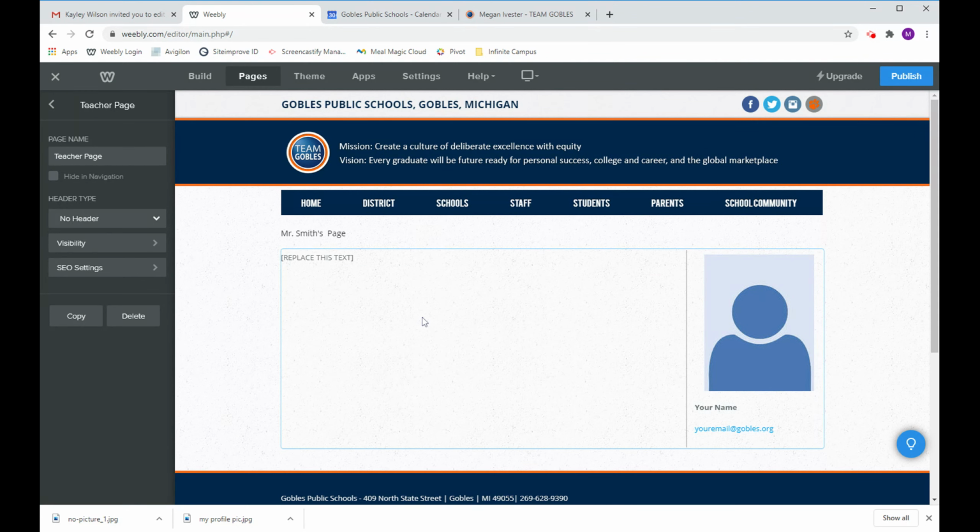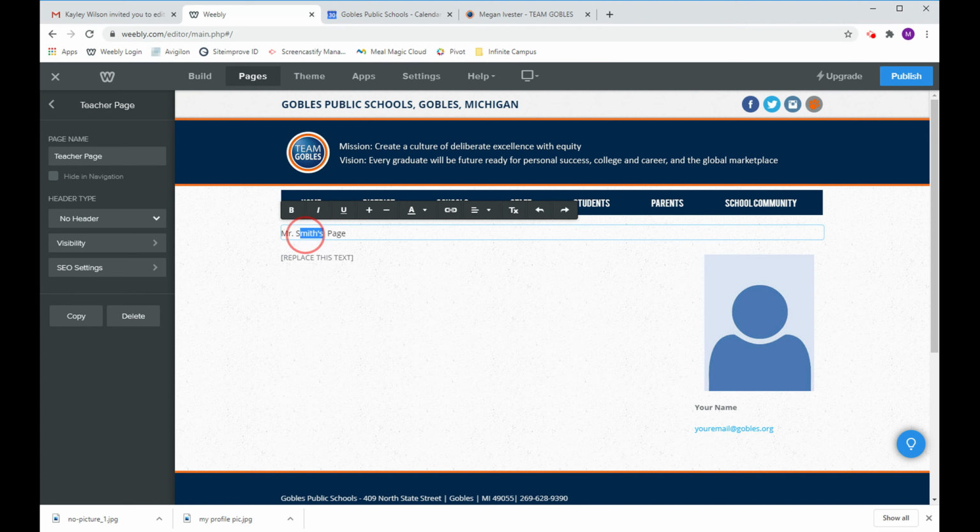Here you see a sample of what your page will look like initially when it's set up. There'll be some placeholder text here that you'll come in and edit. Also a spot for you to put in your picture and to change your basic information. If you want to edit text, you simply hover over the text, click on it, and then edit. I'm just going to leave this the same, but just for the purposes of the demo.